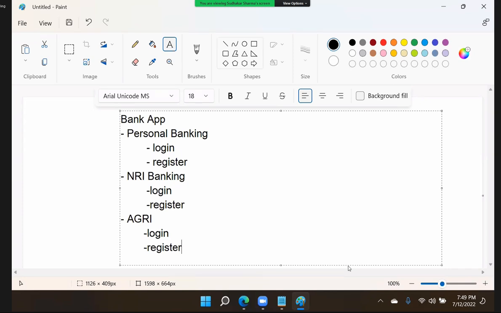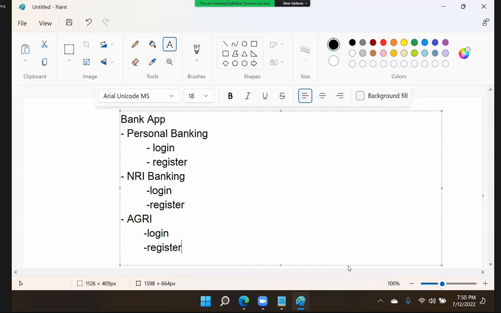If we design a login component, and if we want the same component everywhere, then we reuse the component. In the beginning itself, we saw the Netflix page: we can reuse a component once you design it. But here all 3 logins are different. Different data, different features. Register is also different.